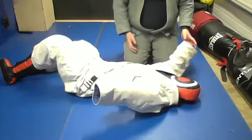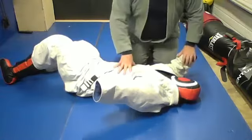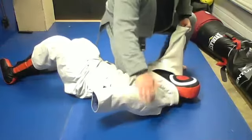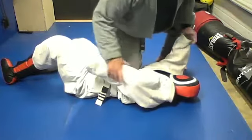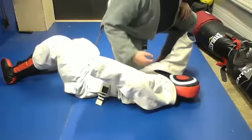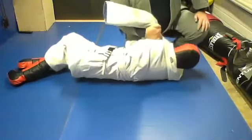So yesterday, when we were talking about potential submissions from here, and being fluid with our opponent's movements, we're up in knee on belly, maybe we've got the belt, maybe we've got the sleeve or whatever. Your opponent goes to push off you, all right? Now there are two things your opponent's going to do with their arm. Either their elbow's going to be high, and you're going to be able to get this hand inside. So when the elbow's high, remember he pushes the knee down, you slide it off, he's turned sideways like this. So this arm comes underneath, now you've got this.